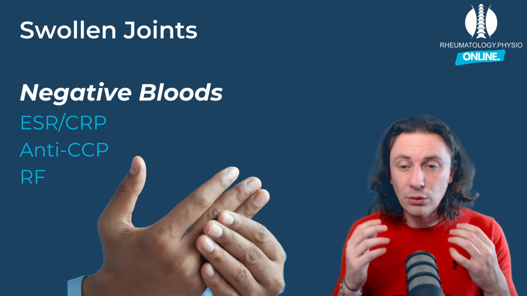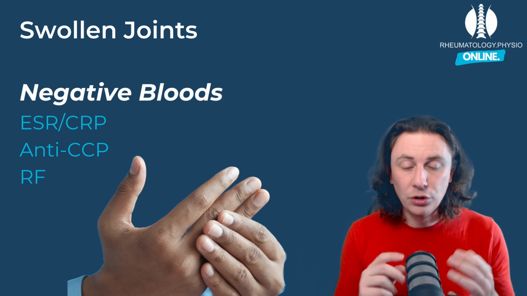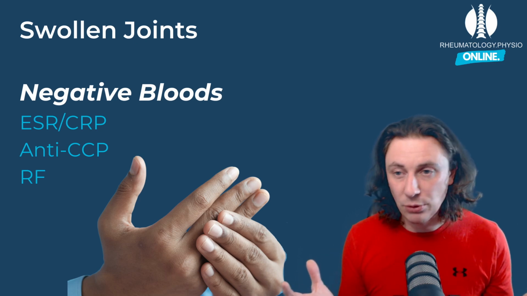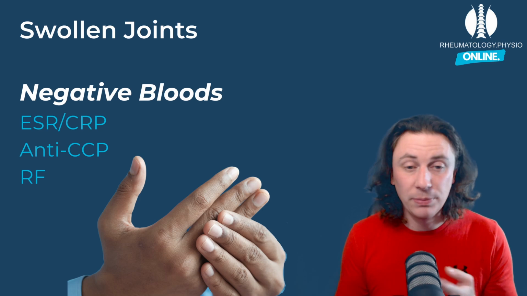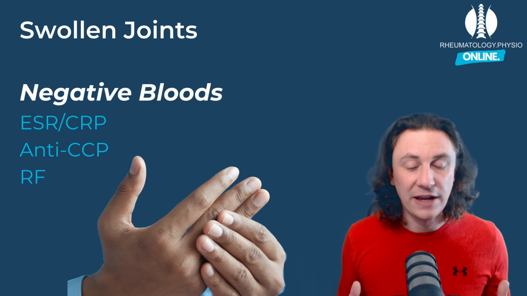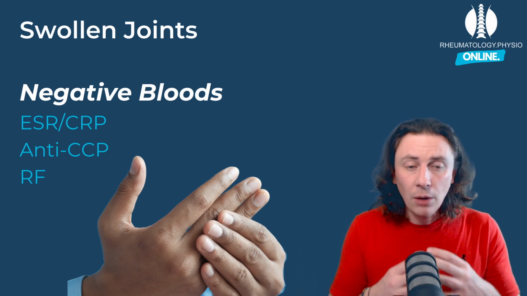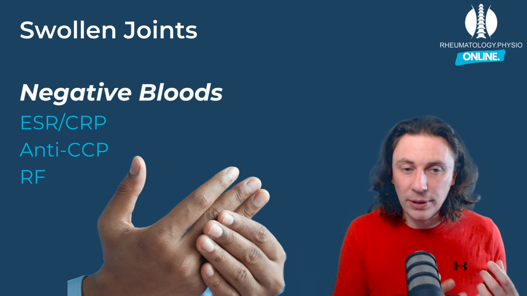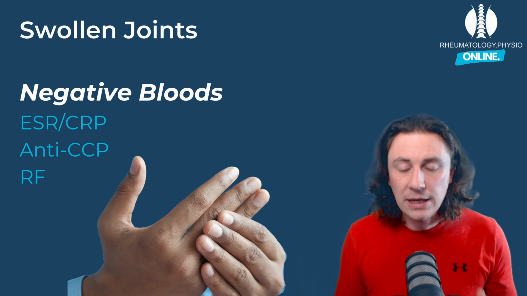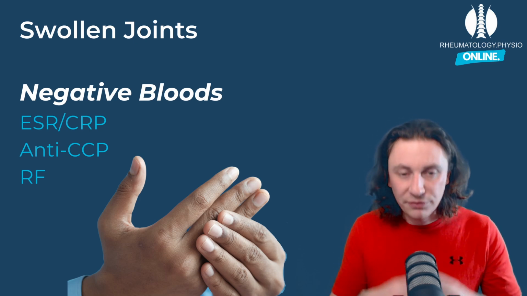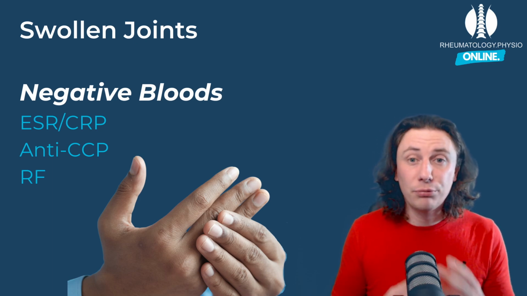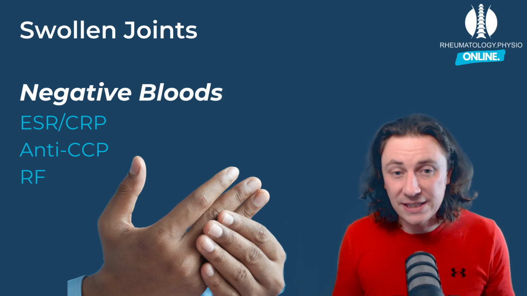At which point you have two sort of options. You can symptomatically treat it somehow with whatever regime you deem appropriate. So you might try physiotherapy or medication, whatever that might be, and that's obviously going to vary case to case. But it also might be that something else is going on that's causing an inflammatory reaction, something like an infection or something similar to that. So we need to be making sure we are reviewing the whole case when these bloods come back negative, and making sure that we're getting the appropriate assessment done.